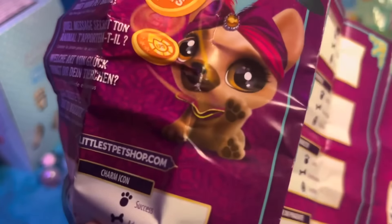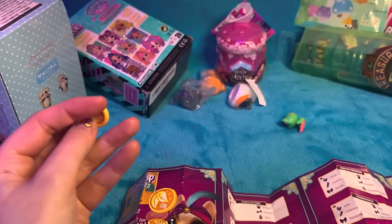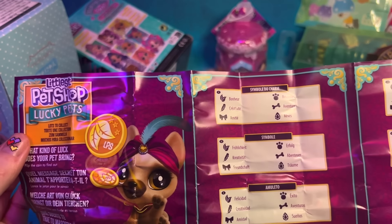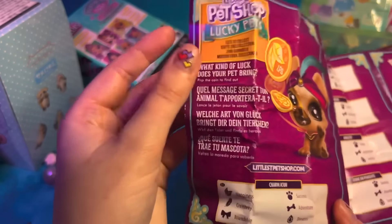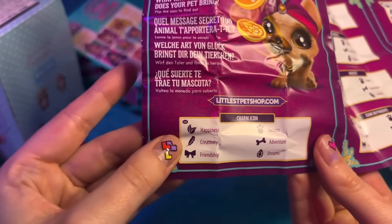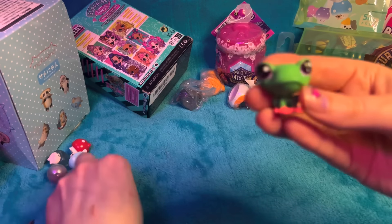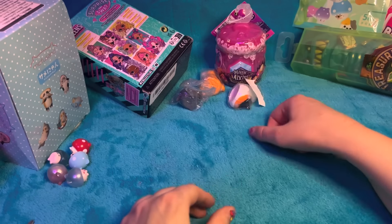Let's see the info. Okay, so we have a coin with two leaves on it. Two leaves. Our charm is happiness. Well, I am happy with that. I would say that it does bring happiness because I'm happy with my little frog friend. That's actually just precious - I'm really happy with that.